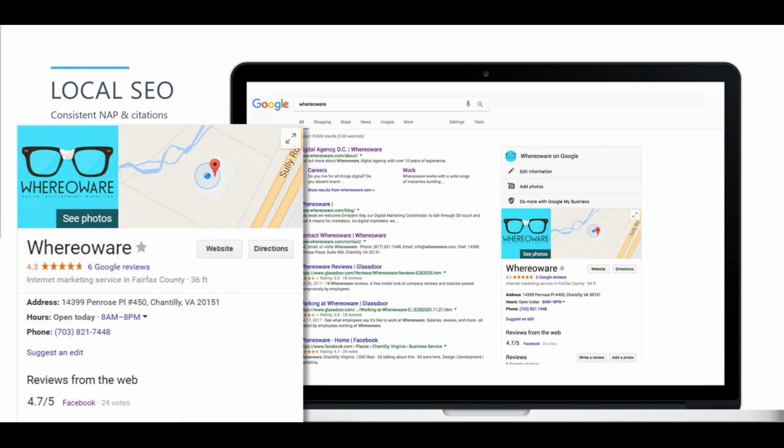And this is usually shown in the search engine results pages on the right-hand margin side. So again, the reason why local SEO is important is it's taking up real estate that didn't used to be on the search engine results page. So it behooves you to have both local SEO and nationwide SEO efforts.